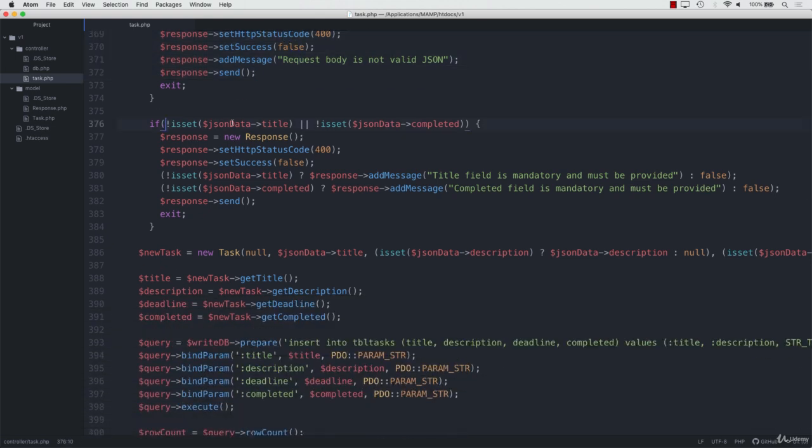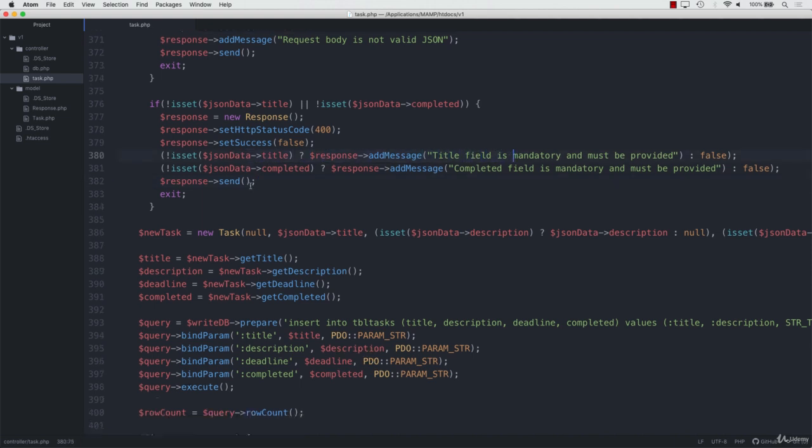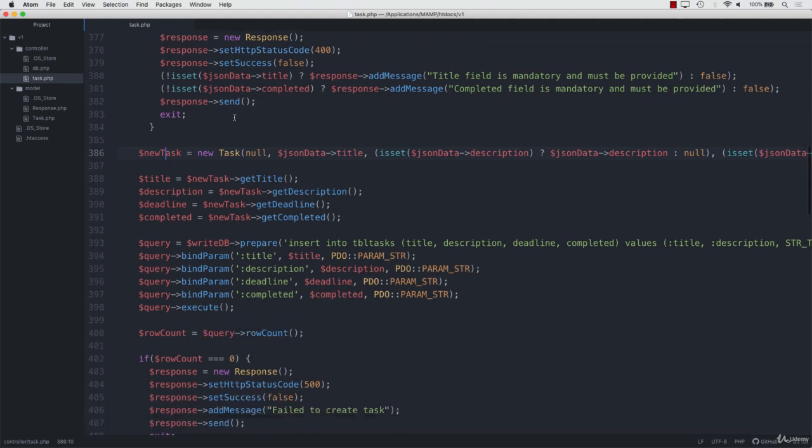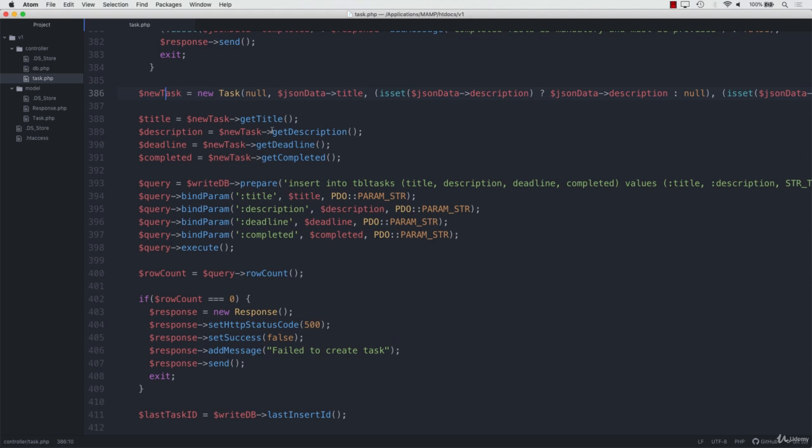The next thing we do is make sure that our title and completed status, these are mandatory, are included in the request. Otherwise, we send a response. We'll then tag some error messages on, I guess. If they are provided, we'll then try and create a new task using the data that's been passed in the JSON request body.